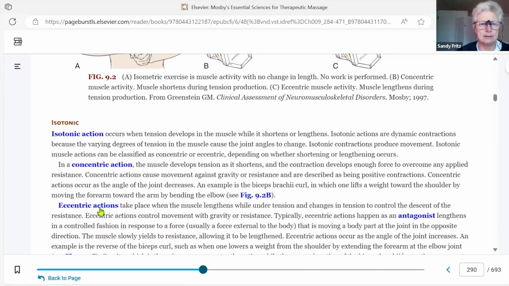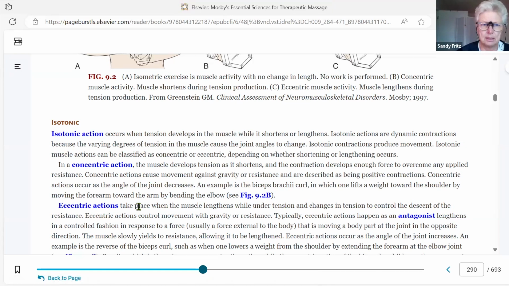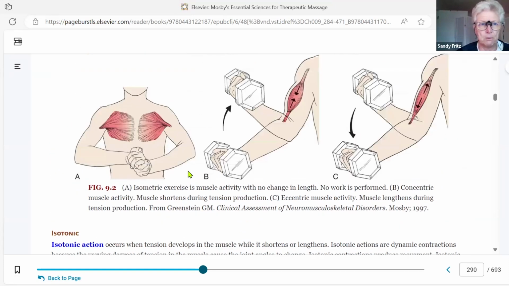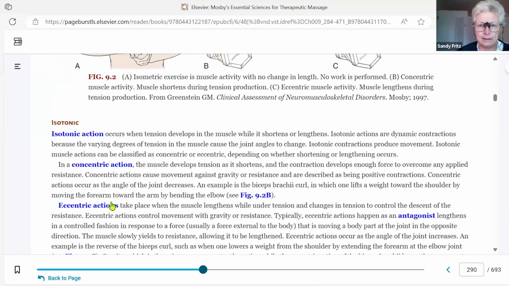And if it is lengthening while under tension, it acts to control the movement around the joint. Eccentric, concentric, eccentric. All muscles can perform isometric functions and the two isotonic functions.